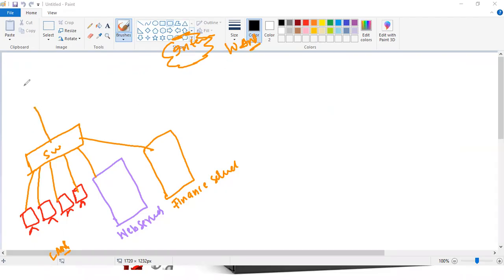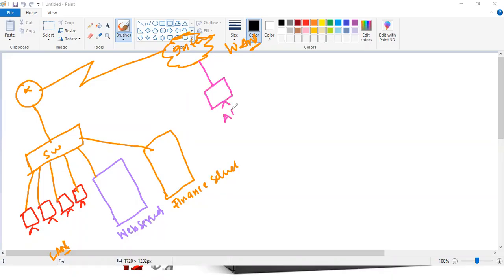So we will take one router. Router will be connected to switch. Again, we will contact the service provider, and service provider will connect your router to the internet. So our LAN is connected to the internet, and as we have discussed, internet is a public WAN, which means anyone can connect to internet. The attacker or hacker is also connected to the internet.